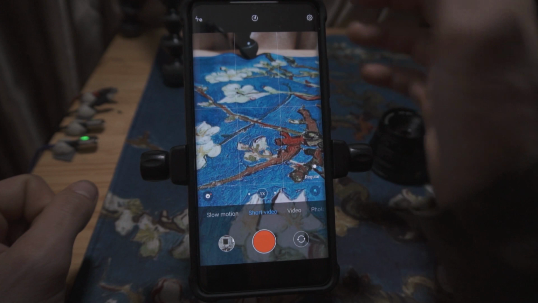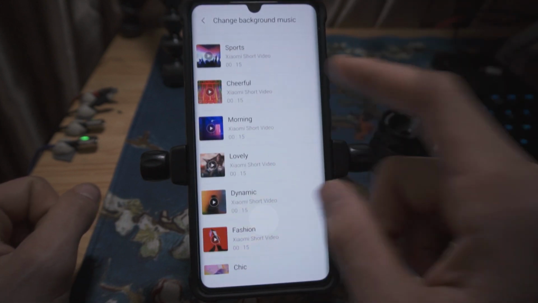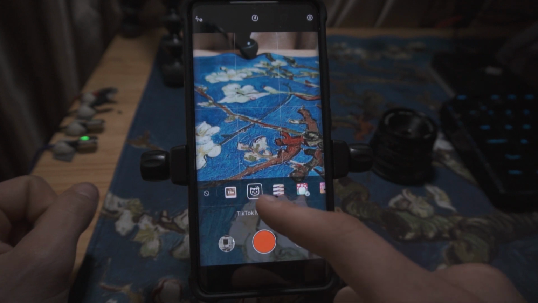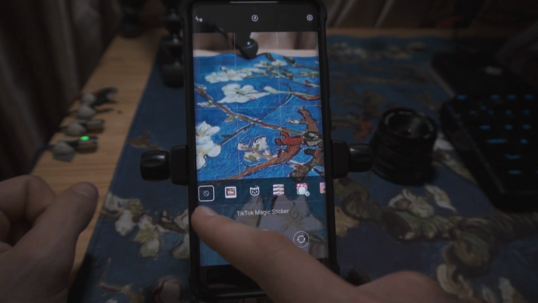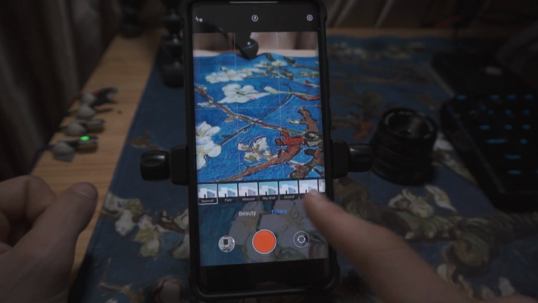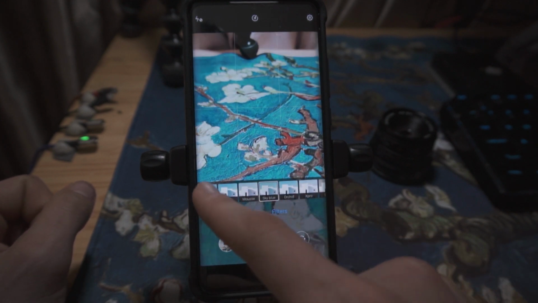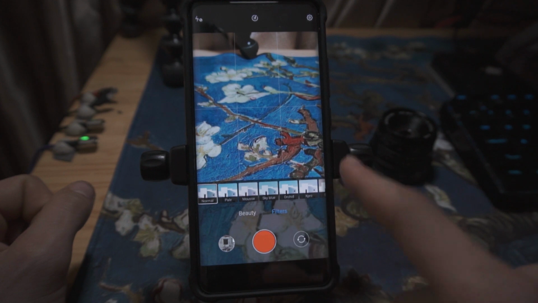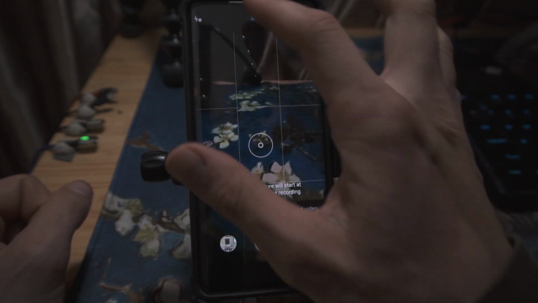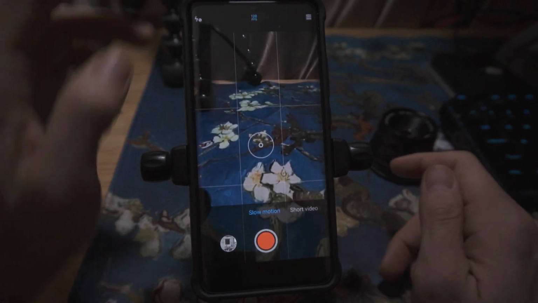For short video, we can do music video style stuff. All kinds of different Animoji, TikTok, magic sticker stuff, beautification, sky bluing, filters, but that's more or less standard. Slow motion, 960 FPS.